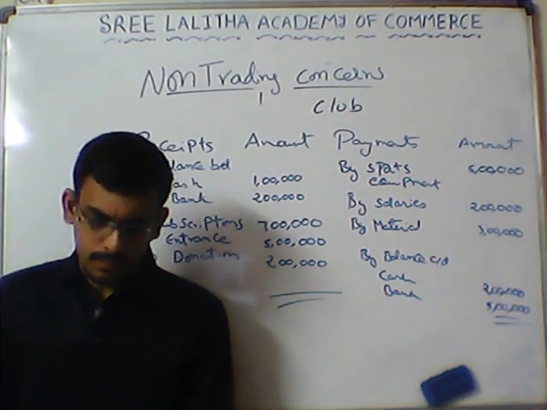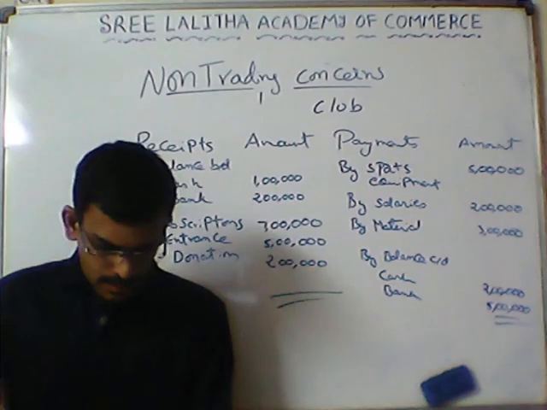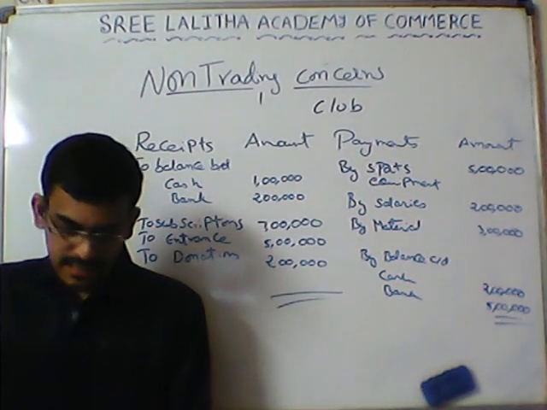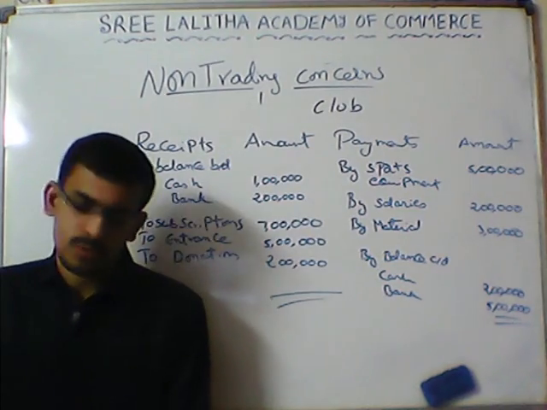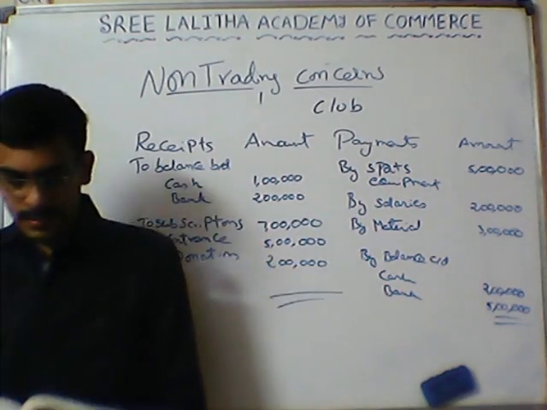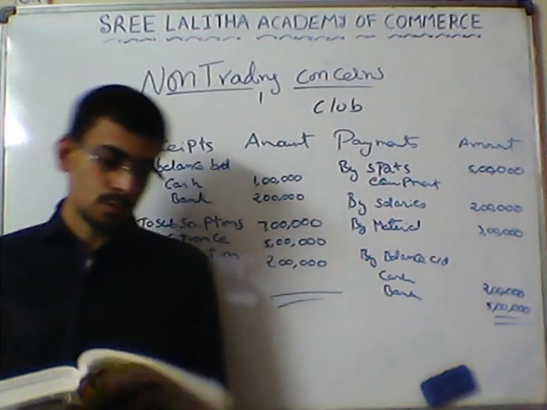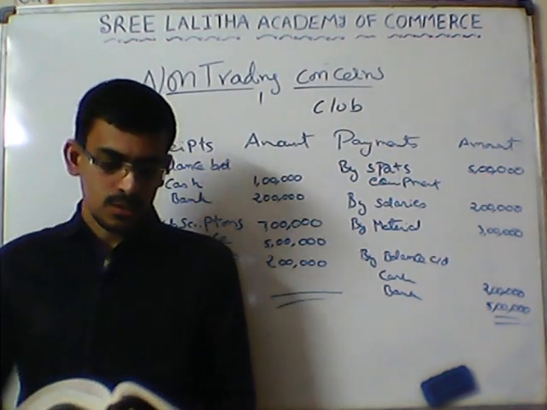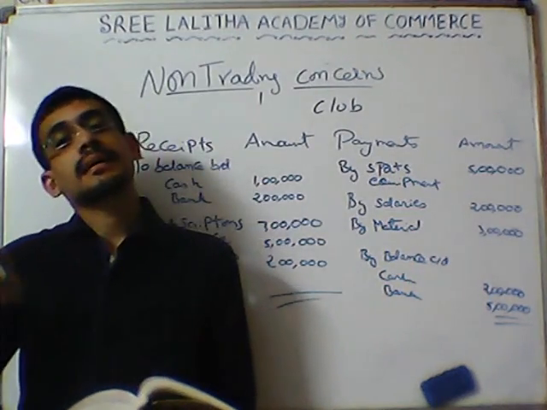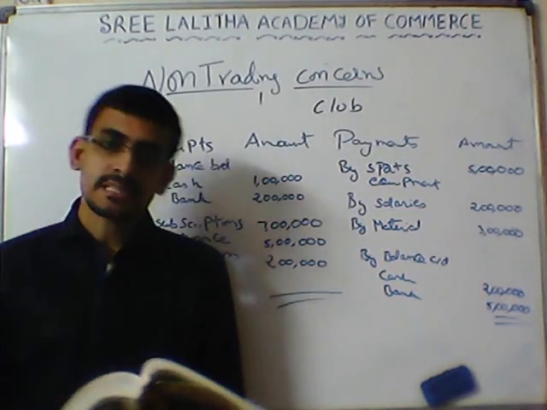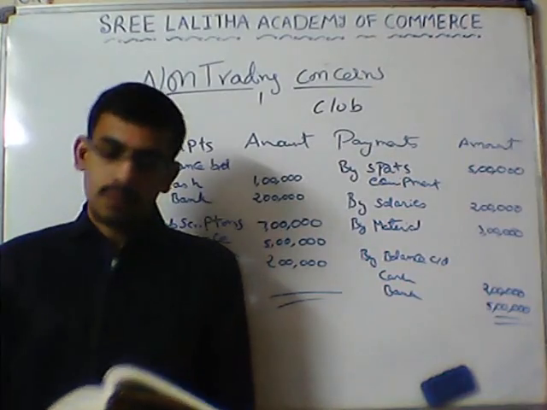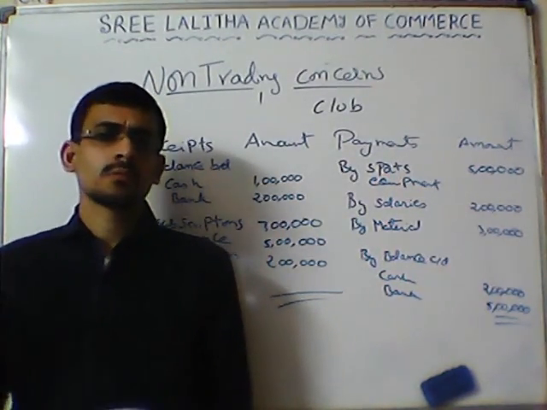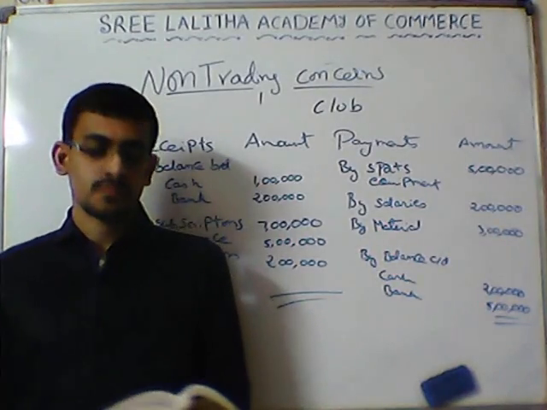So look at the first problem. The first basic example problem is: the receipts and payments for a cricket club for the year ended 31st December were as follows. Entrance fee is there, membership fee is there, donation for club pavilion is there, foodstuff sale is there. So these are all the basic receipts of a cricket club. We know the first fundamental, any sort of receipt, whether capital or revenue, debit that to the receipts side.